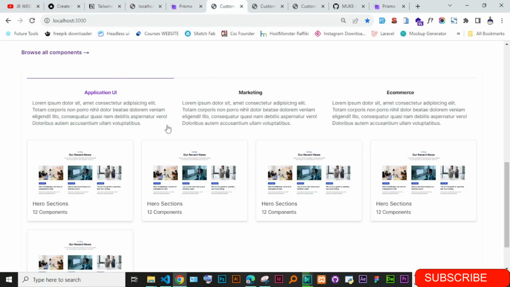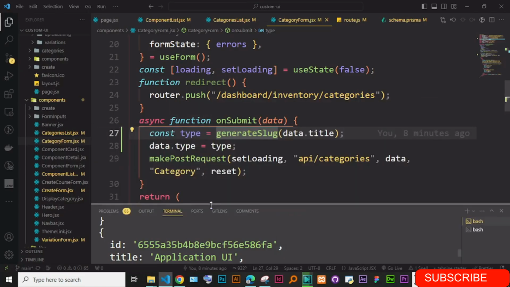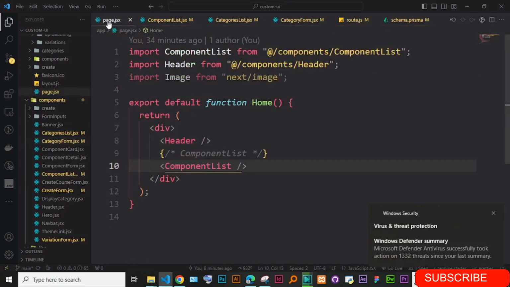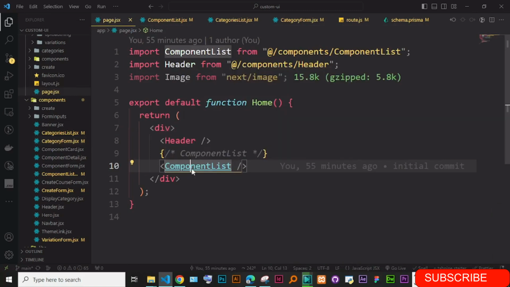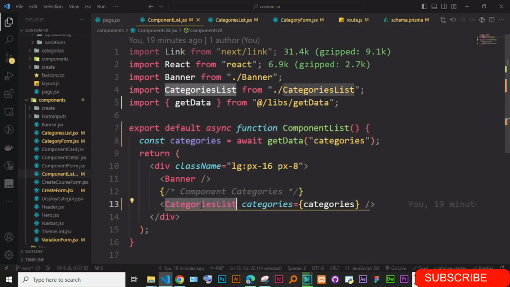Let's just go back. Let's close this, and let me go back to the component list. Then we can get the categories. So we have the categories here. If we go to the categories, we pass them to the categories list.